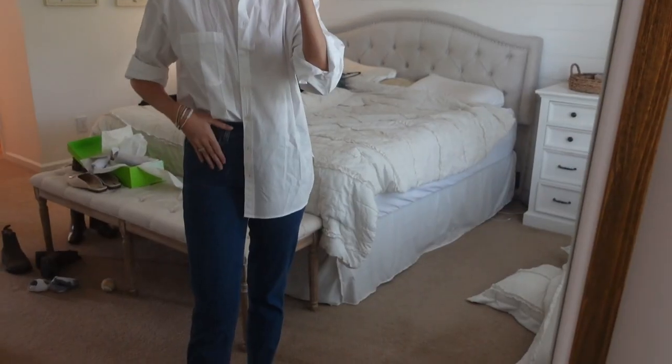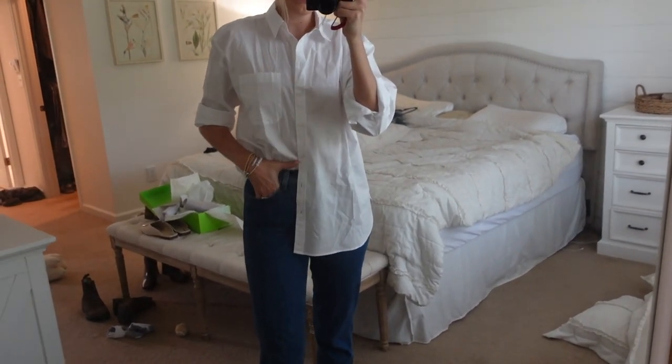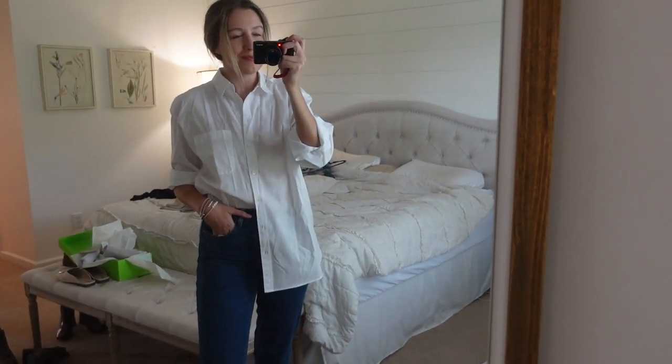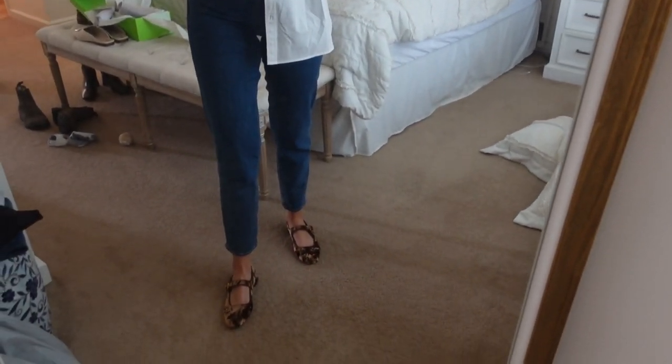Okay, so this is it with jeans. I tried to do the whole half tucked thing, which again, I've always seen it on other people and I'm like, I love that. And I tried to do it myself and I'm like, am I just having imposter syndrome? What is going on? But I do love jeans paired with these Mary Janes that I've been seeing go around. I think that's super cute. Honestly, this fit is the closest I have gotten to feeling good about this shirt and outfit. So who knows, you guys might see this on the gram later.